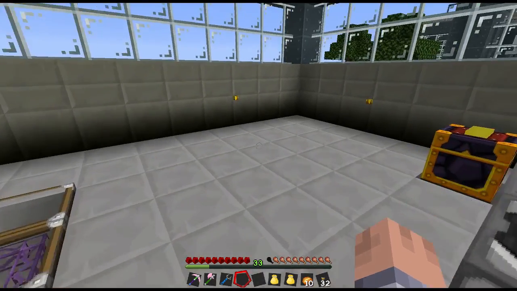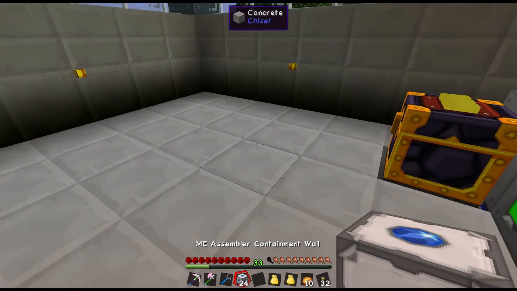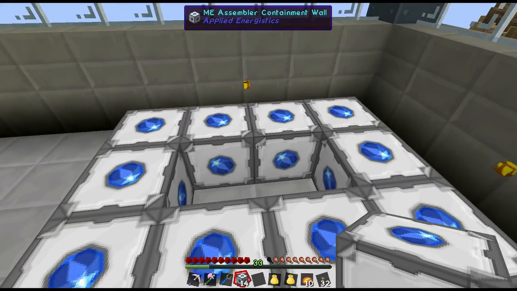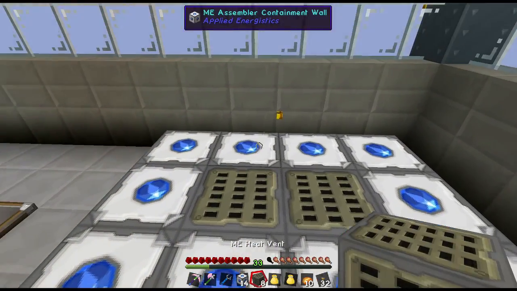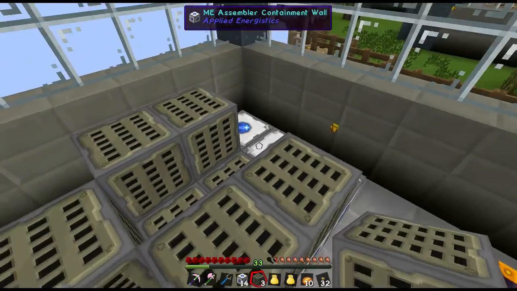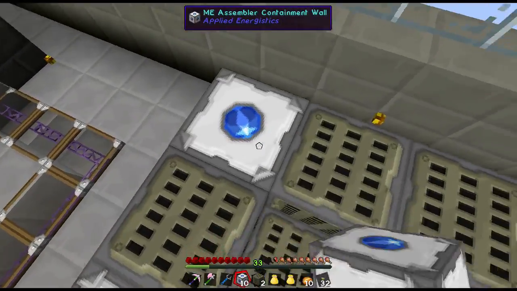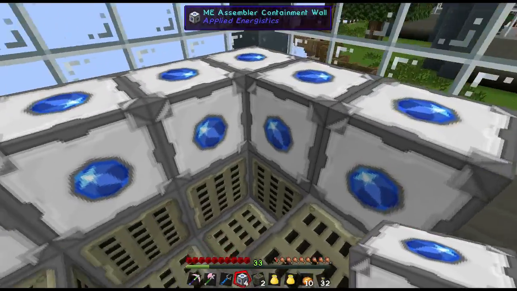Okay. First, what we're gonna do is set up the molecular assembly chamber that is gonna hold all these patterns. And I am pretty much going with the smallest size that I can think of. And it's just gonna have 1 processor, 1 pattern provider, and the rest is all these containment walls and heat vents.